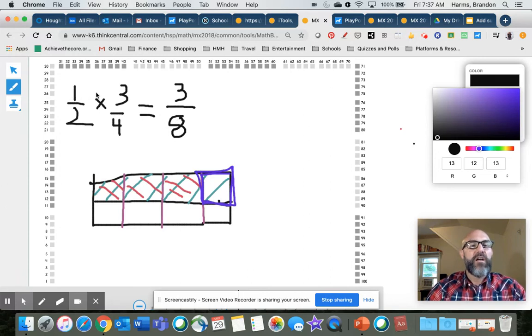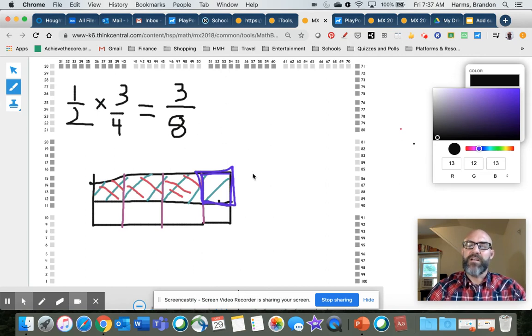So over here we have 1/2 times 3/4. If I want a 3 in my numerator, I could multiply numerator times numerator. 1 times 3 gives me 3. So numerator times numerator gives me the numerator when I multiply fractions. And then I get an 8 in my denominator. I did this based on a picture, so I know there's 8 total pieces. But if I multiply denominator 2 times denominator 4, 2 times 4 is 8. So ultimately, I could just multiply numerator times numerator and denominator times denominator to multiply my fractions.